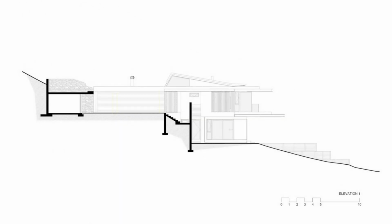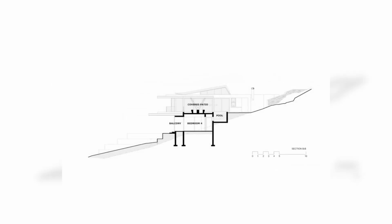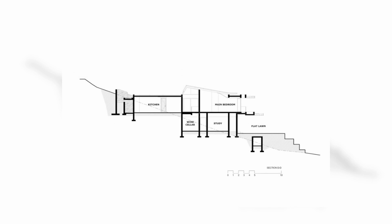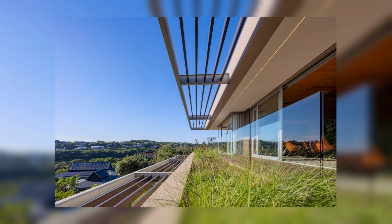Internally, the fusion of color and texture in styling, furniture, and finishes complements the architectural spaces, presenting a cohesive and contemporary aesthetic. Considerations such as views, orientation, privacy, and the response to the subtropical climate extend the overall success of the product. Casa Beiramar transcends mere functionality. It offers a visually captivating, comfortable, and intimate living experience that seamlessly integrates with its natural surroundings, reflecting the artistry and thoughtful design of Metropole Architects.